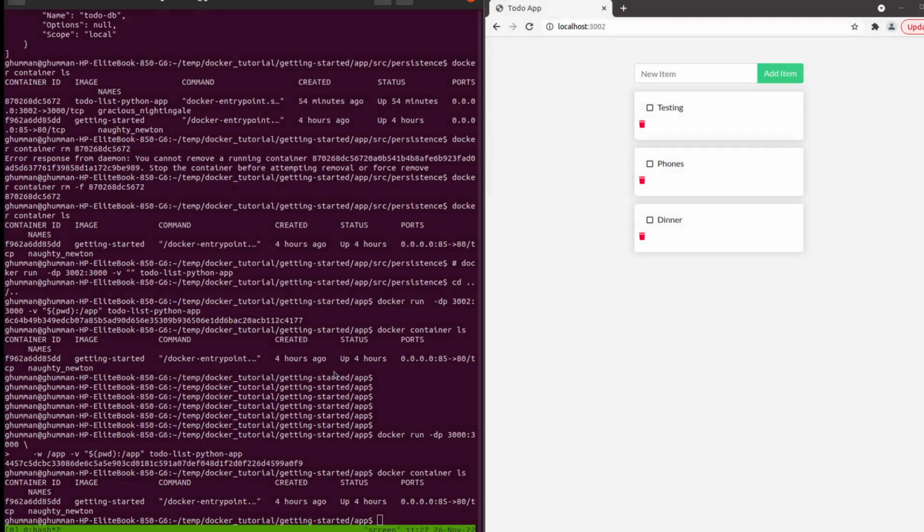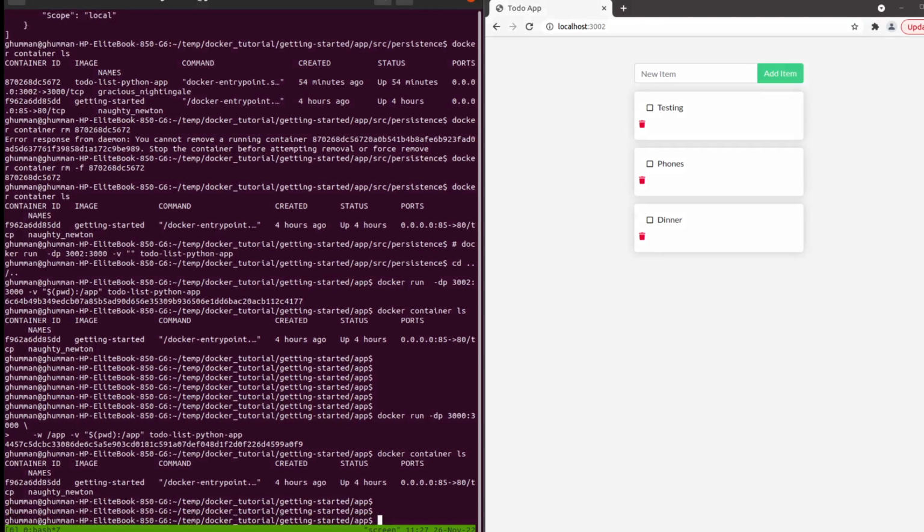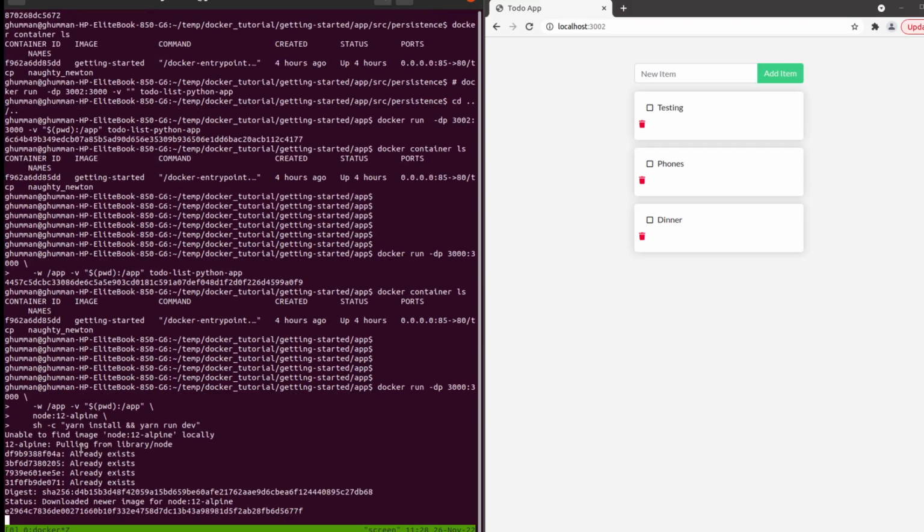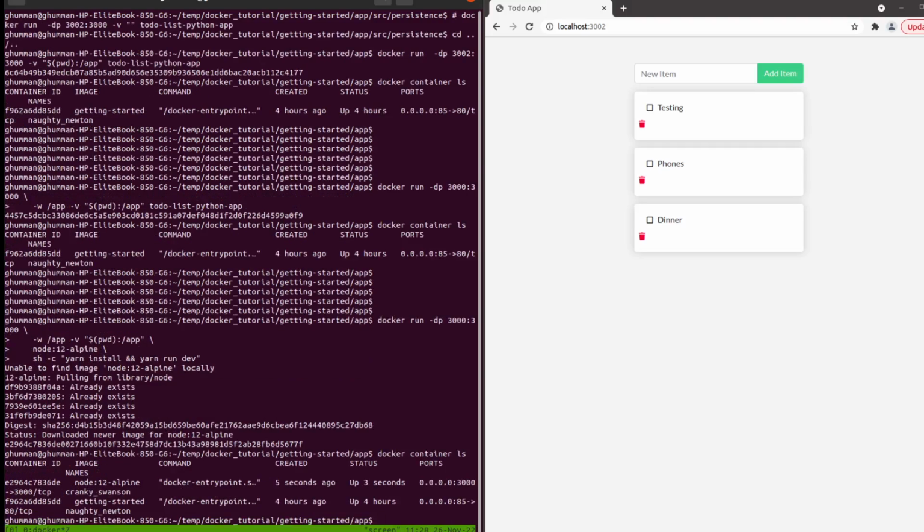Still not successful. Okay, so let's just do another thing, right? When we're mounting this way, we're just gonna run it differently. I'm gonna be going through the command here. And okay, it is working now.